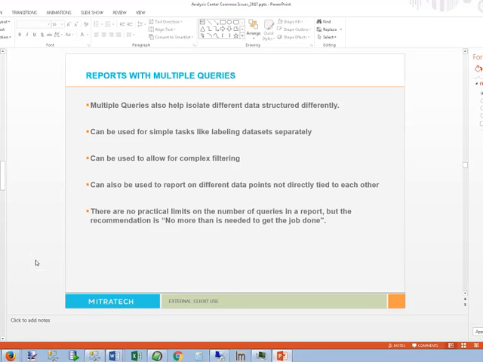It is also possible to create objects in the system, particularly I should say objects in the universe, that will do the same job as these multiple queries. If you find yourself creating reports that have a very similar design to them, and you end up having to recreate the same multiple query logic multiple times, that may be a good situation where instead of you creating that logic at the matter level, we would instead create a new object within your universe that does the same job. One example for that would be to create a new object that returns just the most recent progress note for a case.